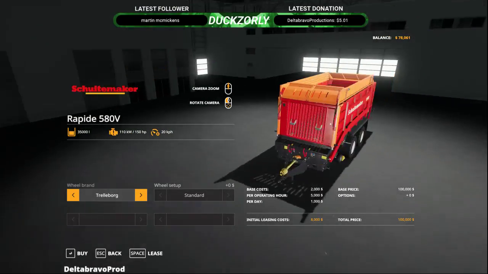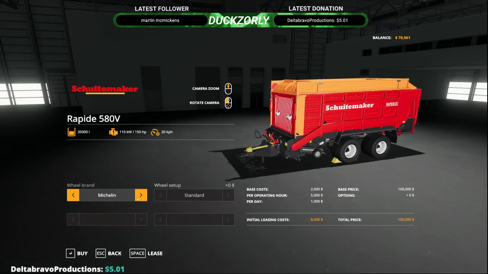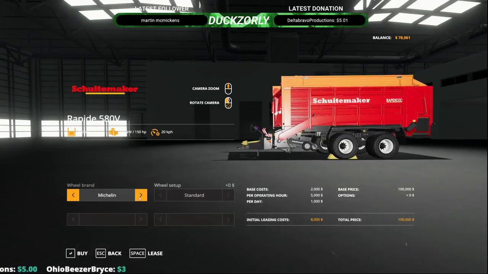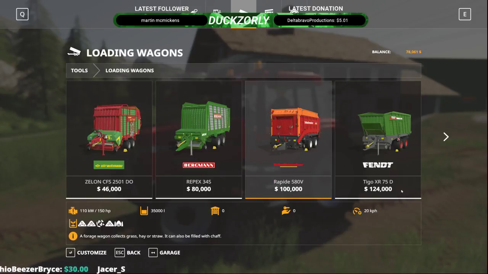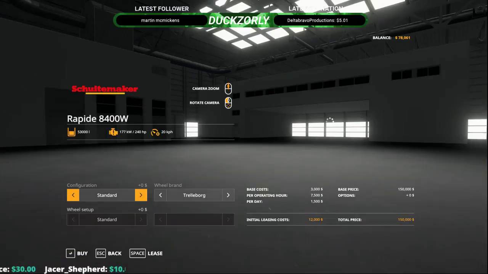But yeah, different wheels it can have on it. So the customizations. So I can have the Michelins. Now, see, that's where you notice the changes. So see how it's got a different ride height. Because the Michelins are a bit broader tyre, it raises it up a little bit. So that's the really good thing about this 3D view in the shop. You get to see the actual impact straight away. So love that. I really, really do. We have a Fendt loading wagon. We have Krone. We have the bigger Shooty Maker as well.